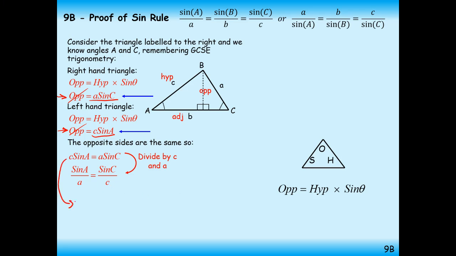This line here, if I divide by sine capital A and sine capital C, you end up with c over sine of capital C equals little a over sine of capital A. So that's another way of rewriting the same formula. And of course, if you didn't have a c and you had a b, you'd end up with this version. Okay, you only need two of these fractions to work with.